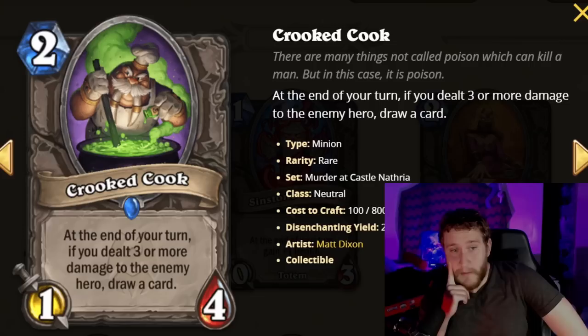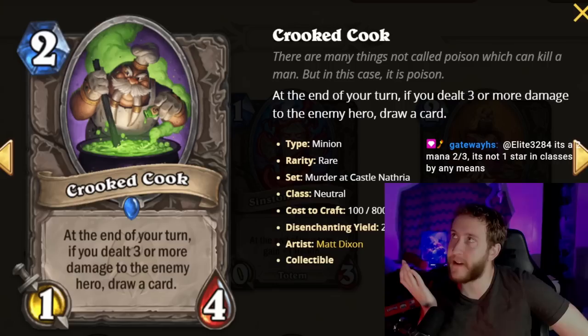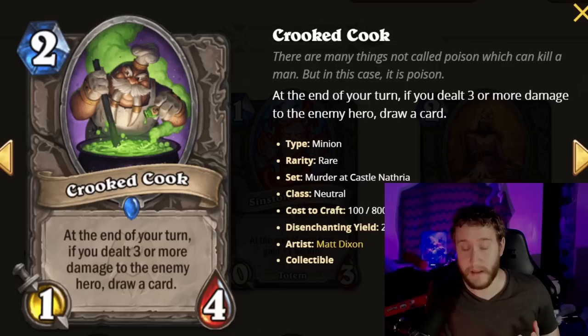So on curve, this is just a 2-mana 1/4, right? Unless you're a Rogue and you play that 3/1 or something, you're not triggering this on curve ever. But if you play this later on, if you even have just a 3/4 on the board or something, you just hit face with it and then this goes off and you get a card draw, and then your opponent also has to kill it or else you can continue to get more card draw. This is not just like a Battlecry. This is an ongoing effect.